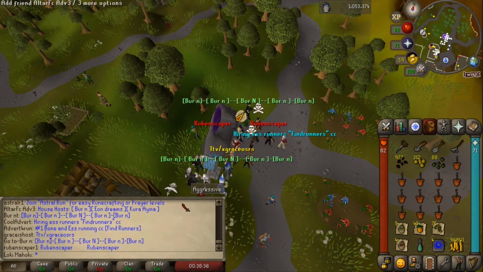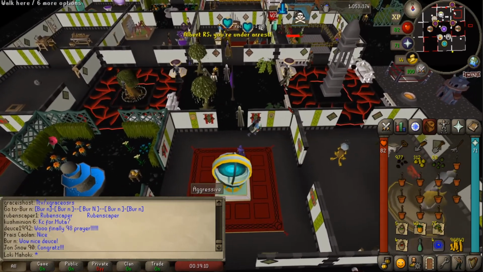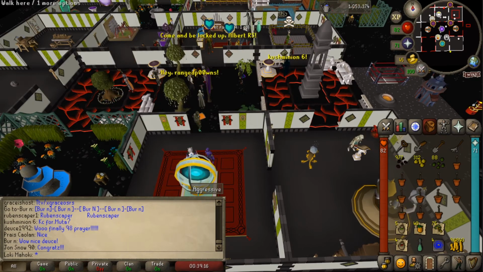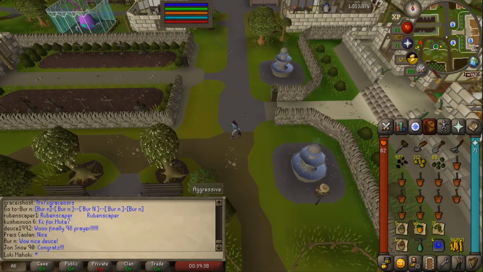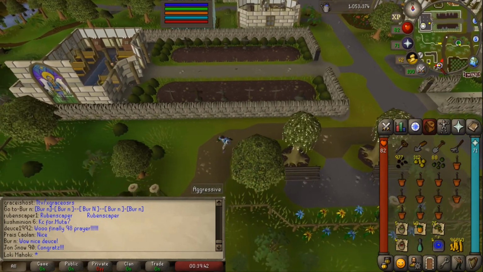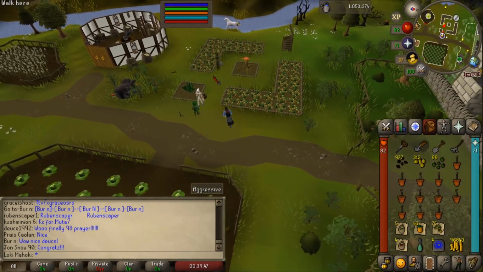Going into the house that has all the items that you're going to need, and it's going to be in the teleportation room. So once you get here, you can just see Xeric's talisman here. You're going to want to teleport to Xeric's glade. And then it's going to take you right here. Alright, and then once you teleport to Xeric's glade, you're going to run to the southwest over here, and you're going to find the next herb and allotment patch run that you can do right here.